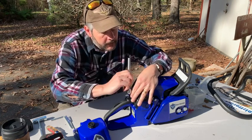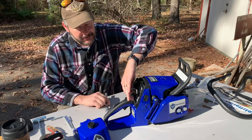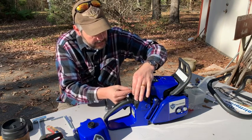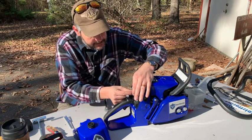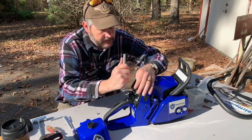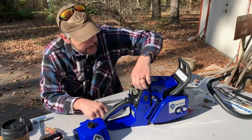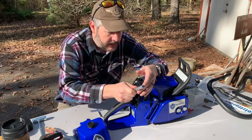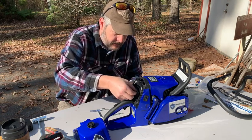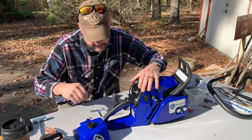I would like a handled one, and they make it, I just don't have it, so I haven't used what I have. Whether it's one of those screwdriver style or even better, a T-handle would be best. If you're going to do this much, I would suggest, and I'm going to do it, getting probably a set of that, because a T-handle with a magnetic tip, T27, would be very helpful, because some of these are quite difficult to get to. And if you don't have tiny hands or tiny fingers, or great dexterity, it makes it all the harder.